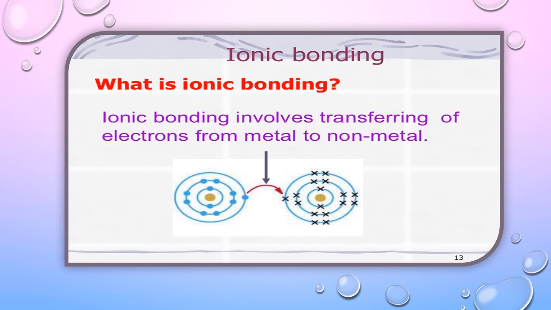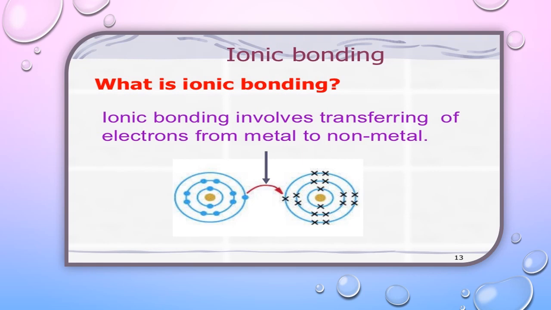As I told you, ionic bond is formed by the transfer of electrons from one atom to another. And the transfer of electrons takes place in such a way that ions formed have the stable electron arrangement of an inert gas. The ionic bond is so called because it is a chemical bond between oppositely charged ions.